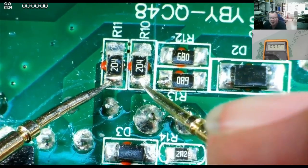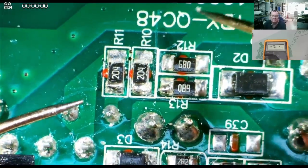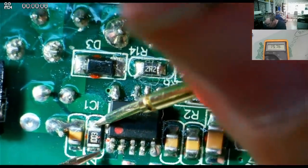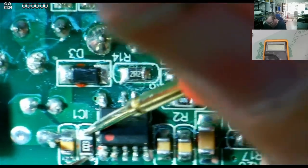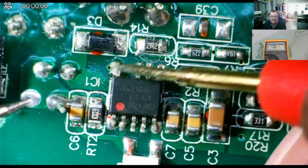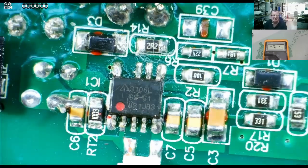No, they're actually wired in parallel. So that's why I'm reading 100k. They're wired in parallel, so that may not be the startup. This one here is 100k. I don't see any other high value resistors, but it's quite possible that the effective startup high value resistor is inside the chip.